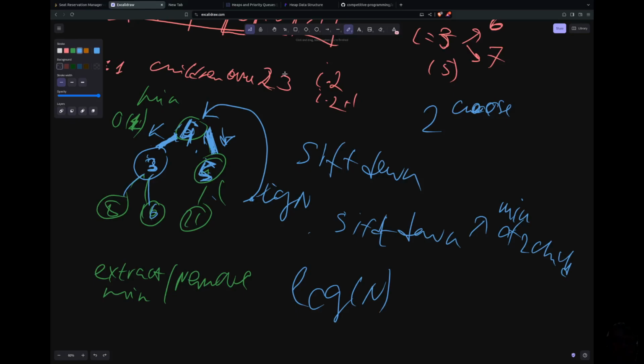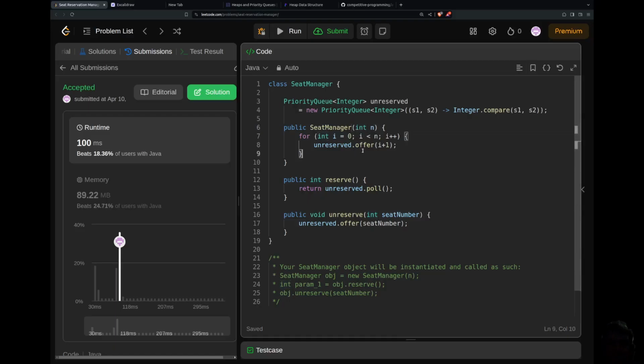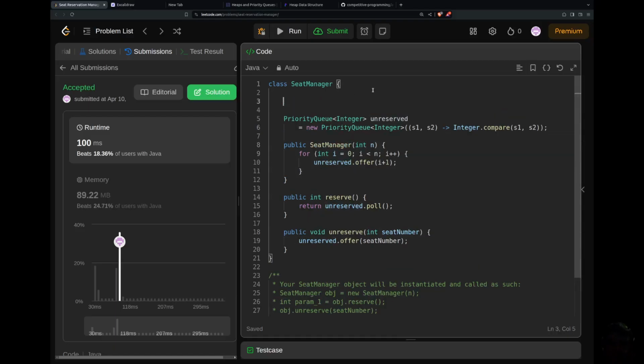Okay. Let me check what the timing is right now. Let me try to implement my heap.